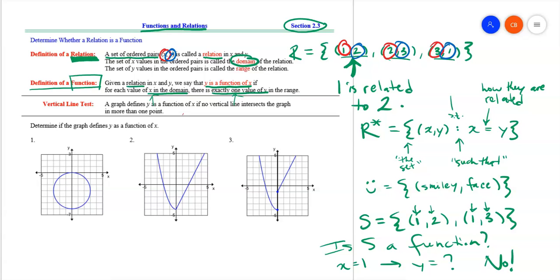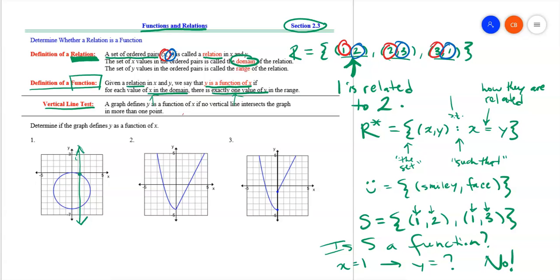And that gets us into this thing called the vertical line test. Oh, that's a bad line. That's not any type of horizontal or vertical line. The vertical line test is the one to check, because if you think about what happens when you draw a vertical line, it's hard for me to draw one, but every point along this vertical line over here has the same x value. And what we're checking is, for all of these x values, is there ever a case where one x value has more than one corresponding y value?